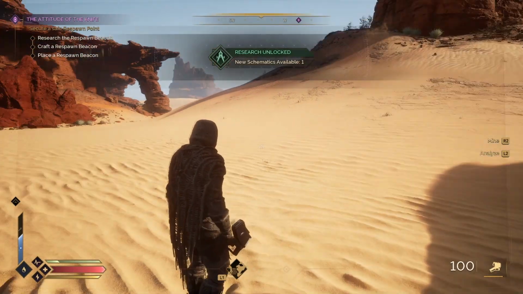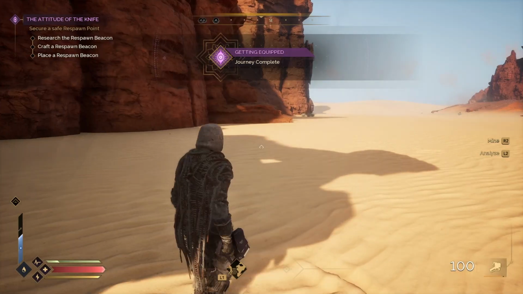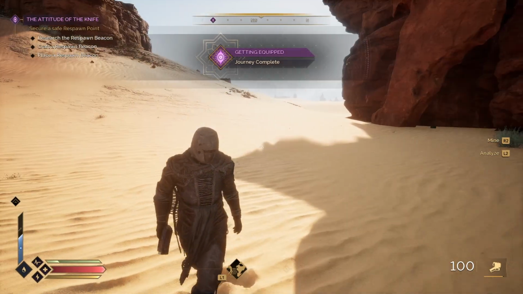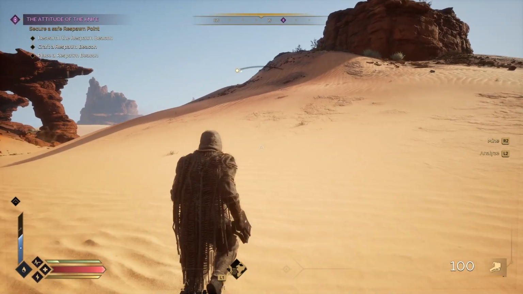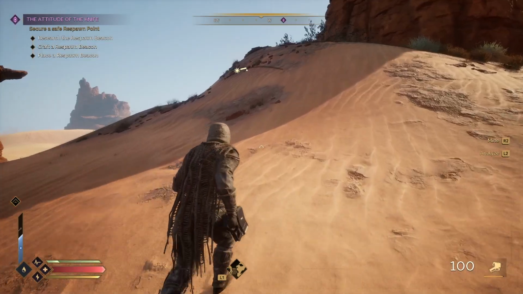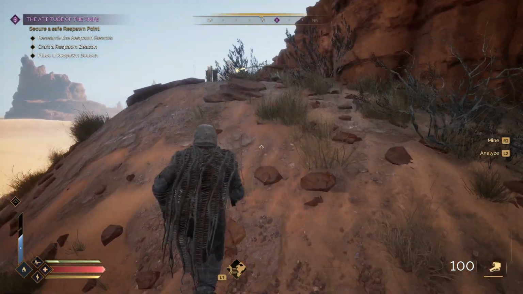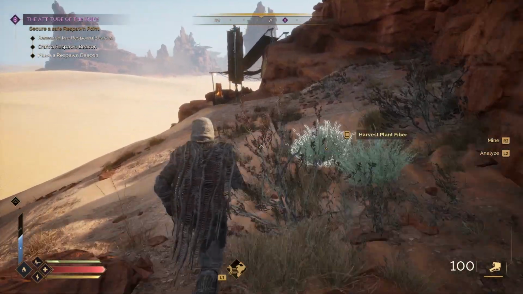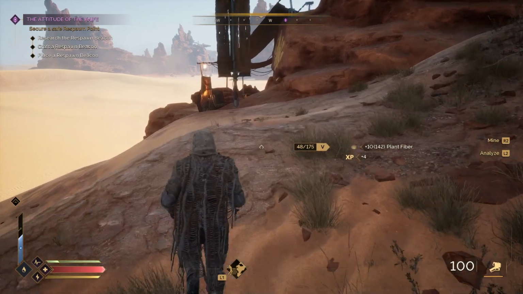Research respawn beacon and craft a respawn beacon. Place a respawn beacon. Now I'm assuming the respawn beacons are pretty important. That's where you start making routes. So I might try to find a more suitable place to do that. But in the meantime, I'm gonna figure out what's over here.